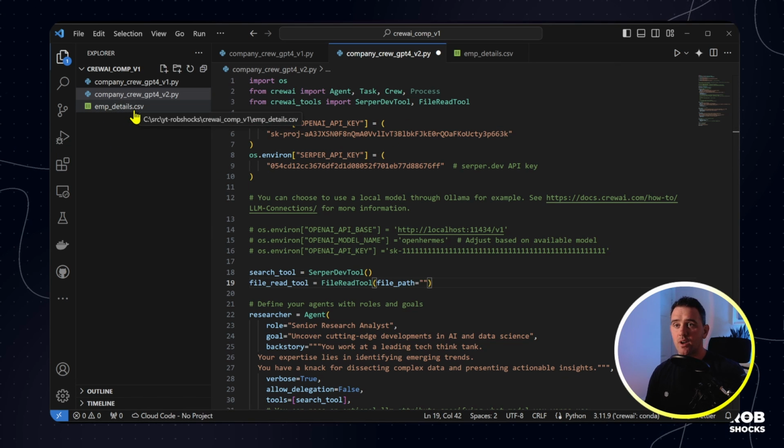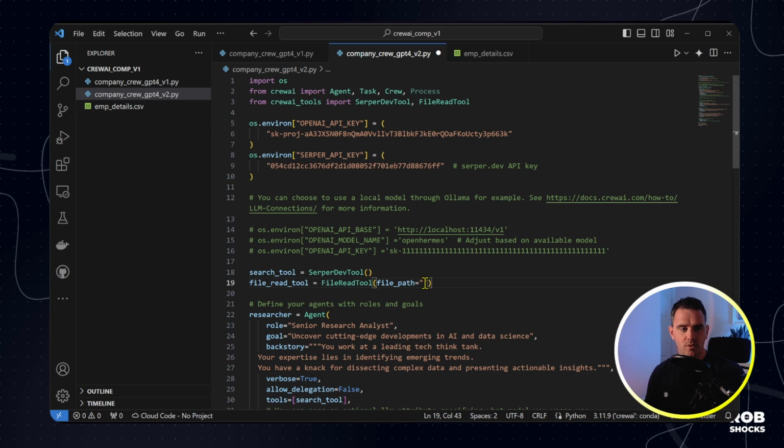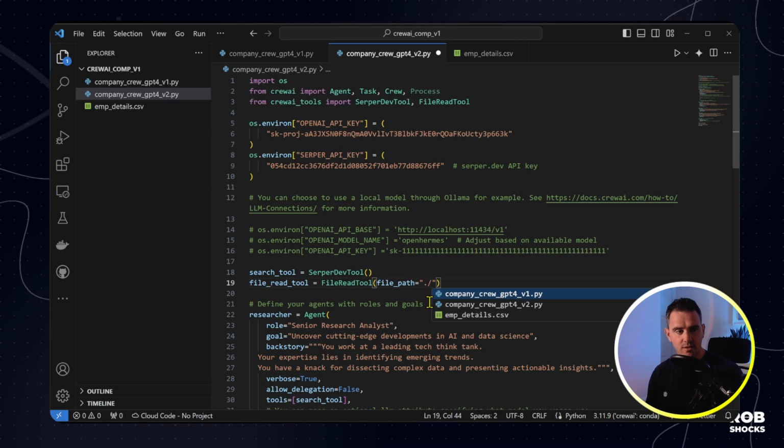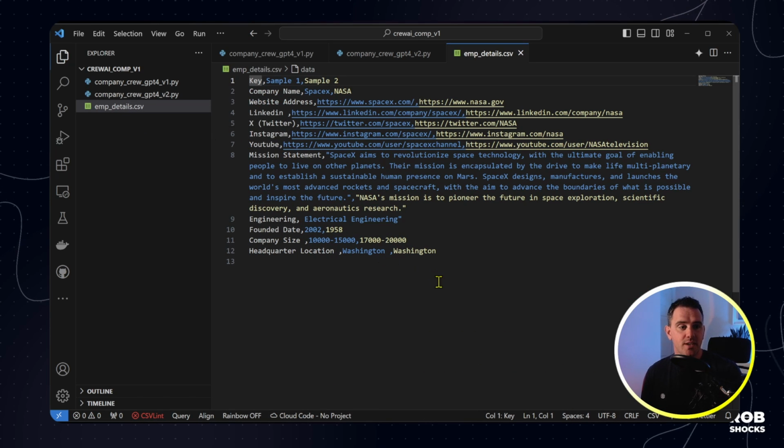If you want a similar file, you could just create it yourself, or you can get it from my GitHub for this particular project, which I'll share in the details down below. I'm calling it employee details.csv. So let's just link to that here. Taking a look at our CSV, you can see the various different columns and the different rows. Each one of the rows is indicating to the language model what we want to have populated for each search that's done. And it's giving example information so that it knows it needs to pull in something similar.